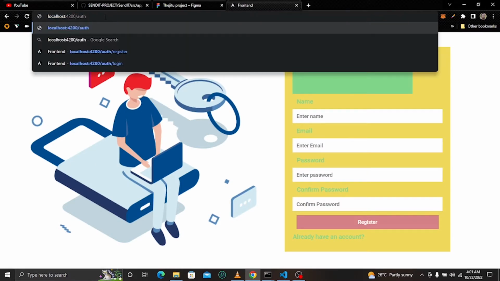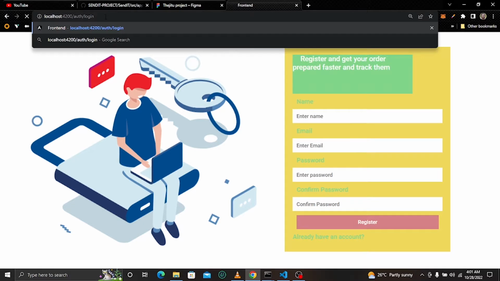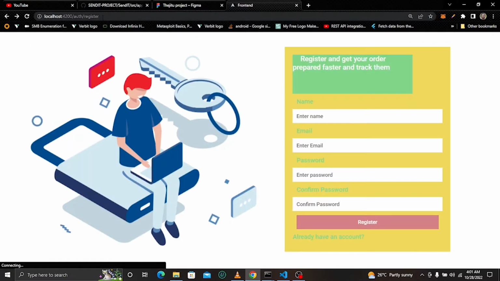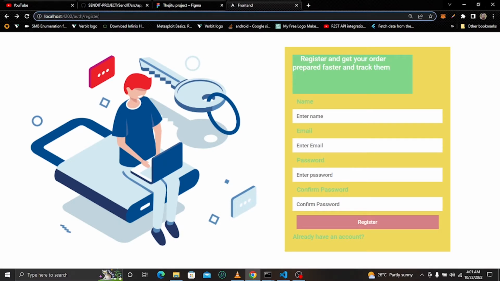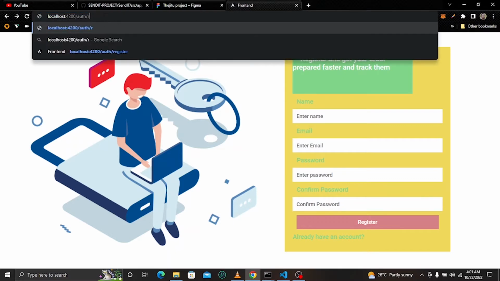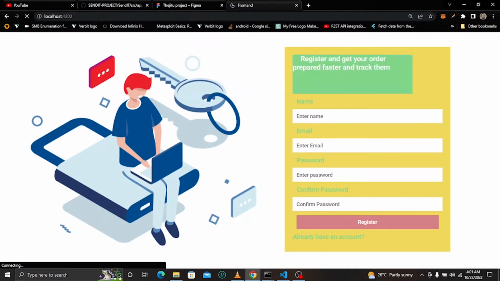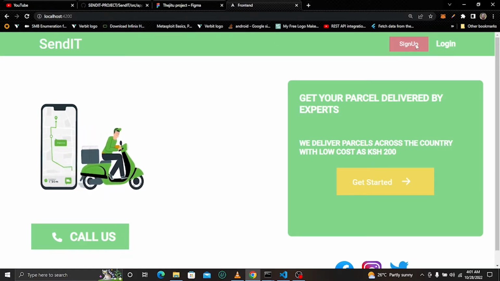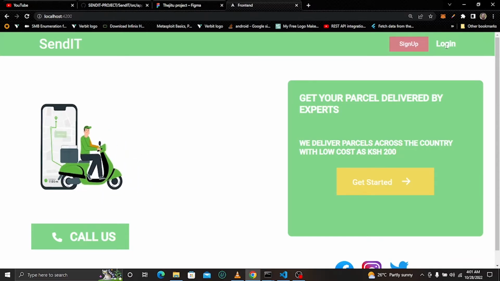But I don't want us to come up here on top and type the route. I want it to be like a real application, such that you can come to the navbar at the top, click sign up to go to the register page, and click login to go to the login page.